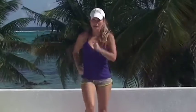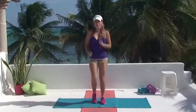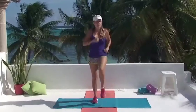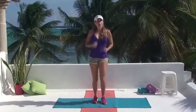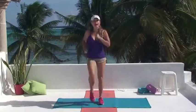Our next workout, the Anti-Aging NikkiFitness Slimnastics 2, does require weights. This time, we're not using weights. This is sort of an intro. Maybe you have an injury you're just coming back from, you're just starting out working out, and you haven't done it for years. Or you used to work out a lot, but you feel like your body's telling you to slow it down a little bit. That's why we call it the anti-aging workout, because no matter how old you get, you can always work out. You can always move and do something, even if it's just the march. So if a move gets too big, you bring it back to the march.